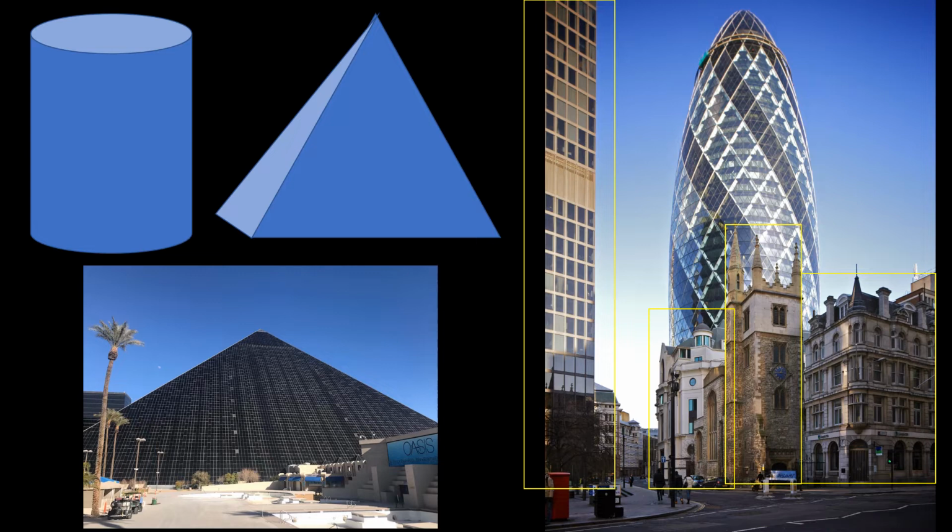So you've got 4 different architectural styles in the same place. And of course, our understanding of the gherkin, to some extent, is based on how we might compare it with the other architecture that surrounds it. And this is architecture, of course, that the architects were aware of. They knew where the building would be, and thus they also knew what kind of views of the building you could get and how it might look in comparison to the other architecture around it.